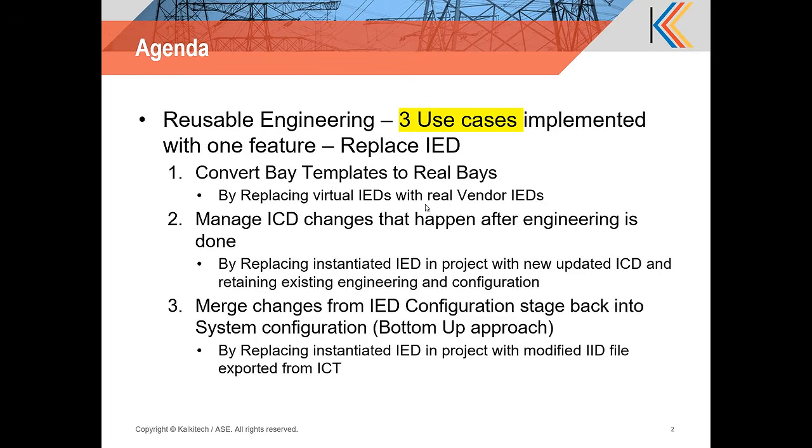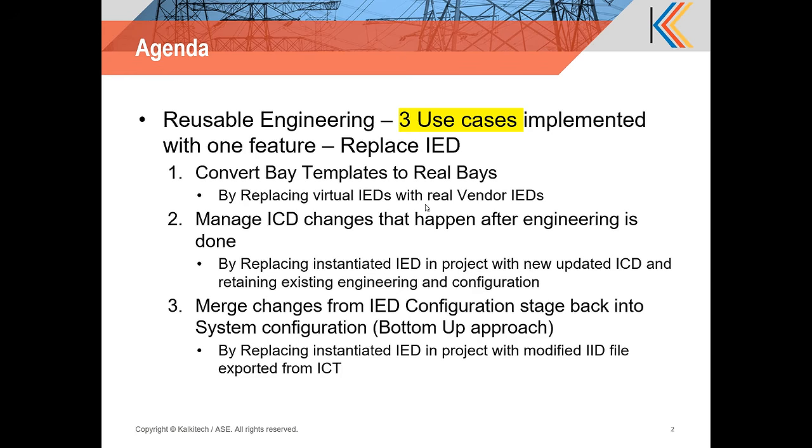The second use case is another one which is commonly encountered, that is when a vendor's ICD file changes while you have already completed engineering of a project, or you have made partway progress in engineering the project, and you need to restart with the new ICD file. So to update that ICD file into your partly or fully engineered project and retain all the existing engineering and configuration is the second use case that we will demonstrate.